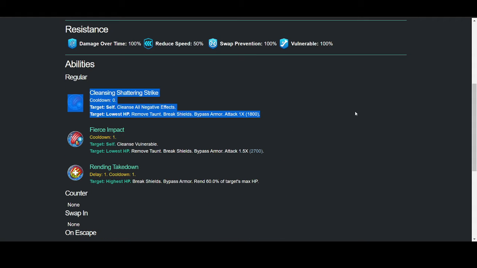Cleansing Shattering Strike is automatically better than whatever Rex has as basic, Fear Strike, because it cleanses. So this thing has a way to deal with distraction, though most of the good distraction creatures will two-shot it, so it won't matter. Although this thing does beat Velo, unlike Rex. So Velociraptor just gets one-shot by a strike. And then Fierce Impact, which is also what Rex has.